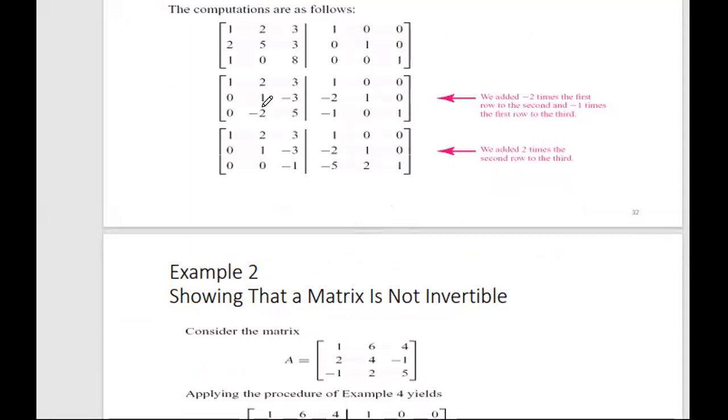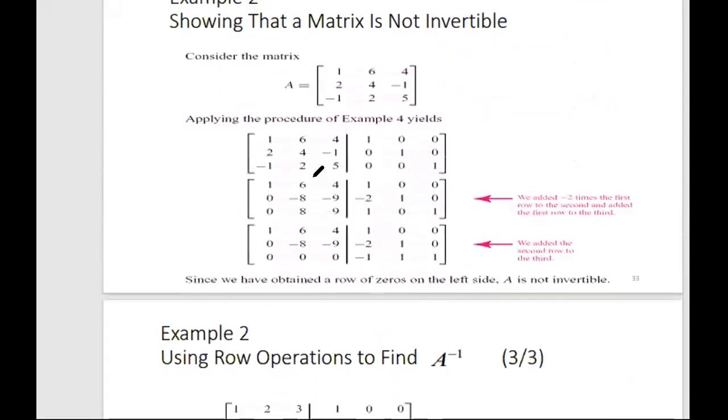And we have to make this one equal to 0 again. You can perform a row operation to this row: multiply the second row by 2 and add that to the third row. Then you get 0 here. Do the same for the other elements, and then you can get these numbers. Finally, we have to make this one to 1.